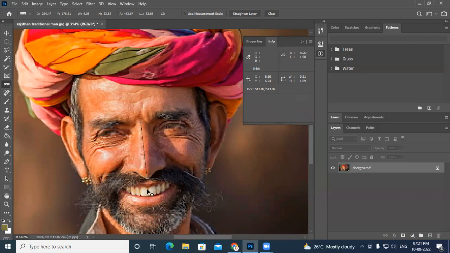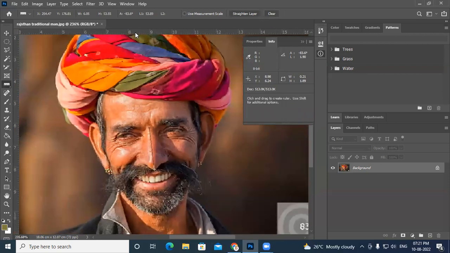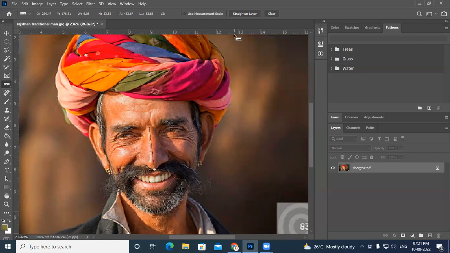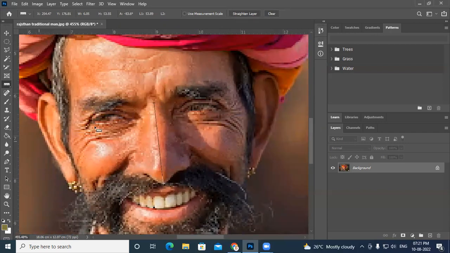How am I saying this? Because the rulers, if you press Control R again, it activates. These rulers are in centimeters, not in inches. See, from here it started almost at the 6th centimeter to 7 centimeters. The nose is almost 50% done, and the other remaining part is having 89 millimeters.